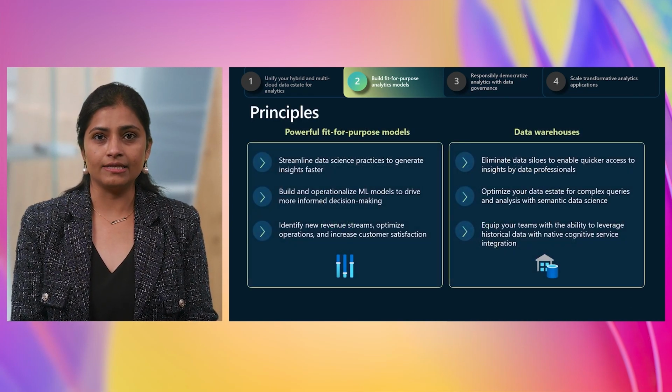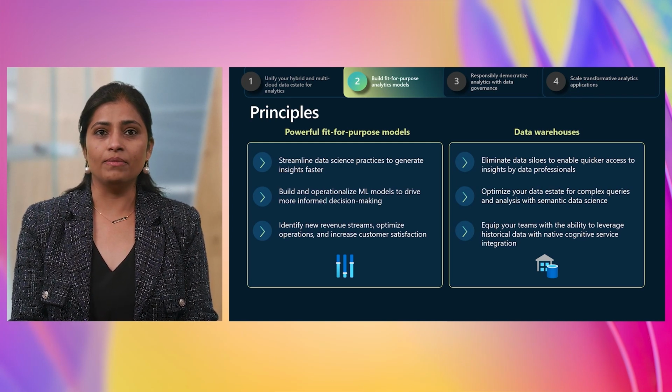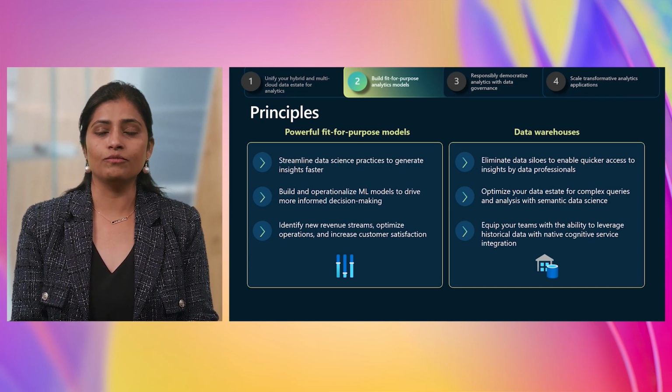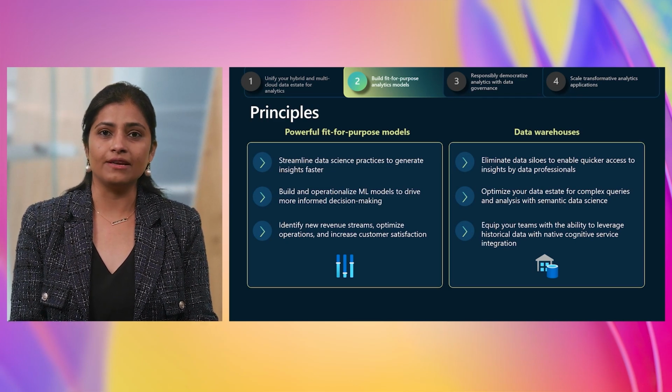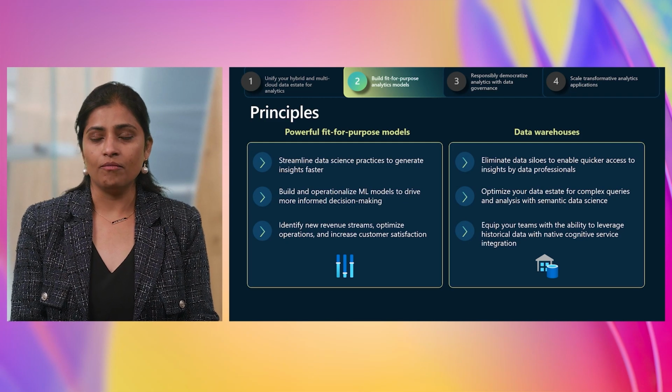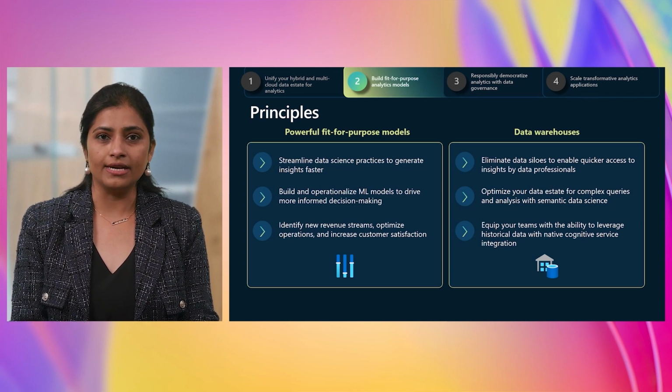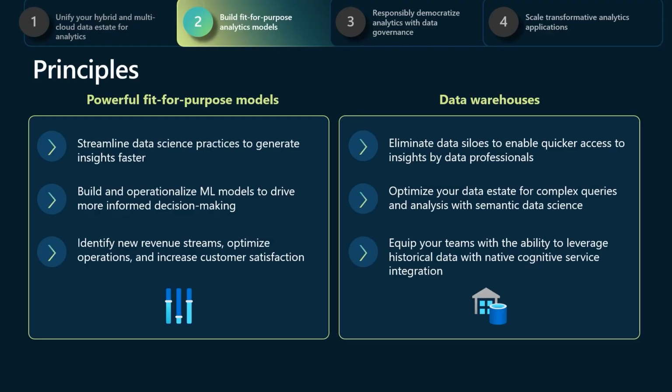Build your fit-for-purpose analytics models, establish a single source of truth by building your models on the unified data foundation. This will reduce the overhead and risk of unnecessarily moving data, helping achieve cost and performance efficiencies. Start the paradigm shift by incrementally modernizing towards a lake-first pattern that serves as your foundation to build your data estate. By doing this, you will eliminate data silos to enable quicker access to insights by data professionals. This will enable you to optimize data estate for complex queries and analysis with semantic data science models. This will create opportunities to leverage trend analysis with historical data using modern cognitive service integration.